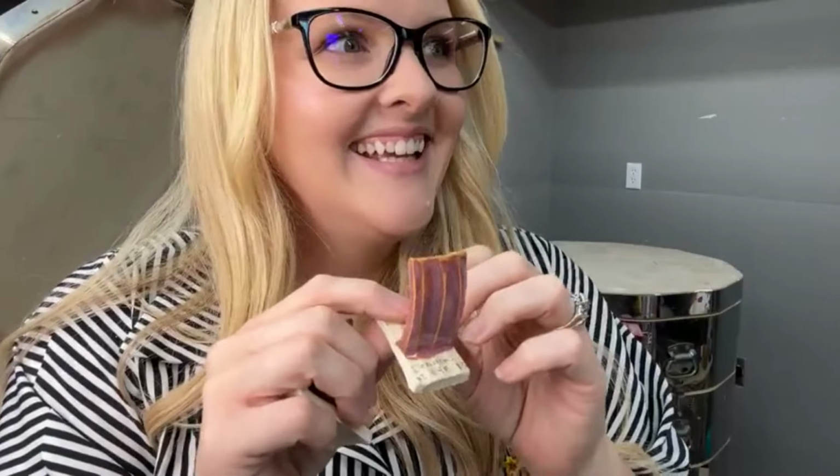Katie says, girl, we need a 16 by 16 building just to house our glazes. I know. My shelves are getting a little too full over there.